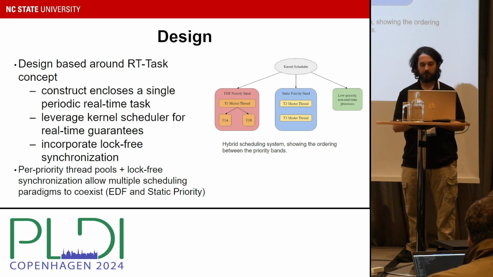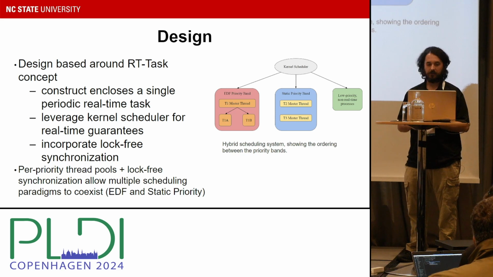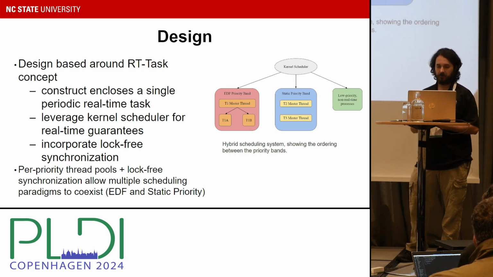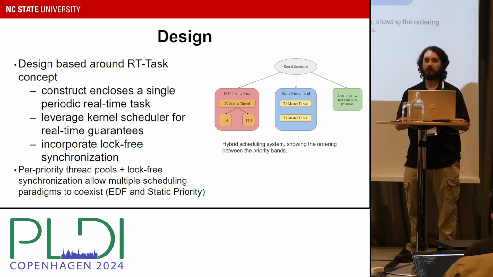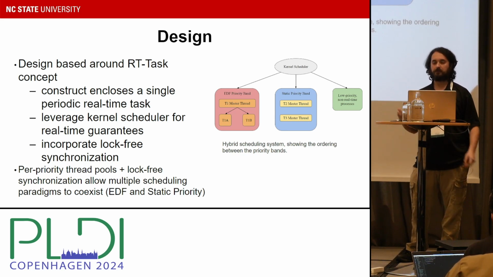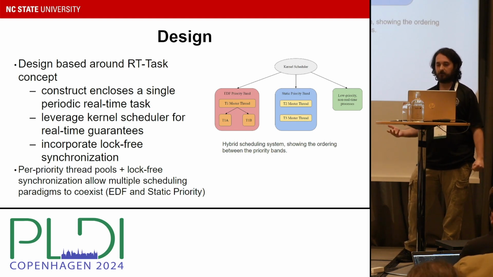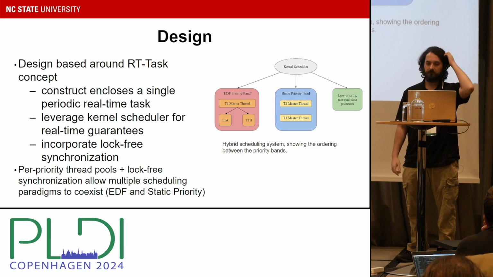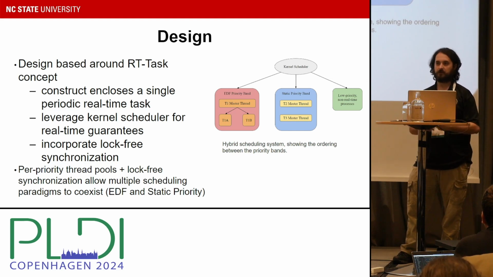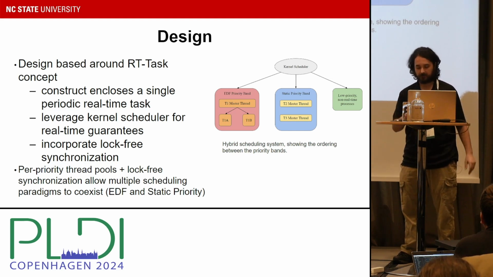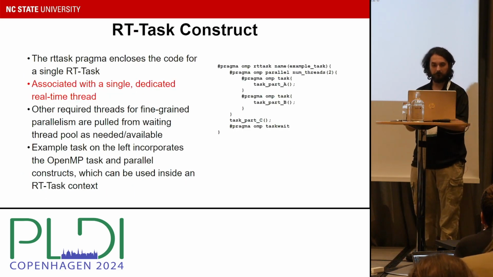Specifically, though, we have a per-priority thread pool and lock-free synchronization to allow for multiple scheduling paradigms to coexist separately. In this case, we can have both EDF tasks scheduled under EDF, earliest deadline first, and static priority tasks existing separately, as well as, of course, lower priority real-time processes. We do cover that in the synchronization, but actually scheduling them is outside the scope because that's a studied problem.